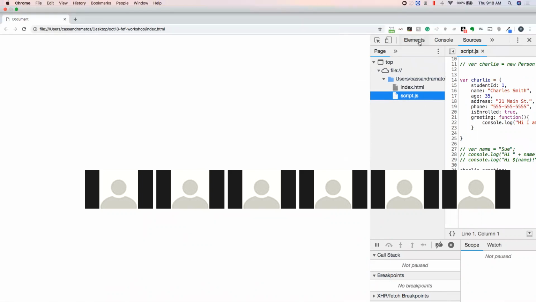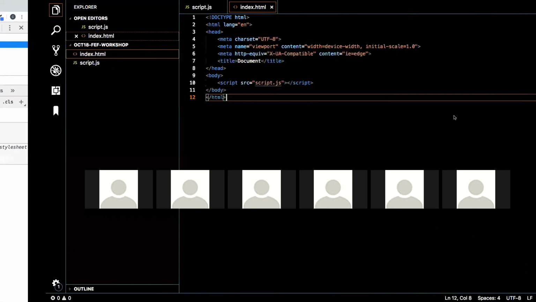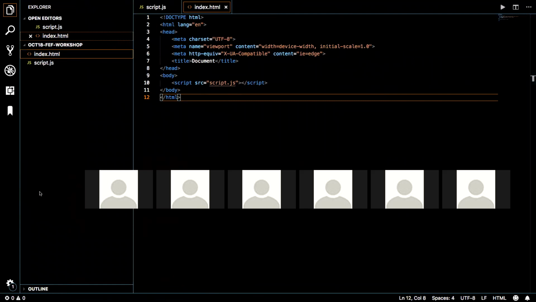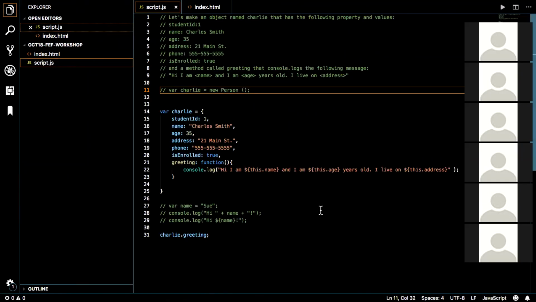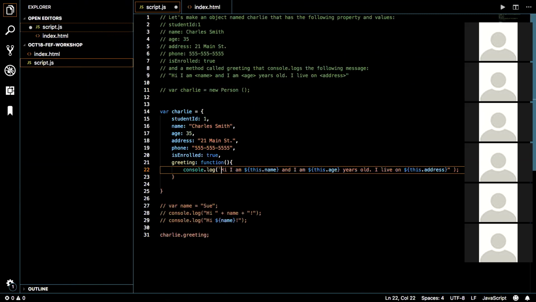Yeah, it is there, and there's no error messages. So let's go with the, yep, you were right. It is a backtick. All right, so we had a question earlier: do we need to do the backticks or the double quotes?